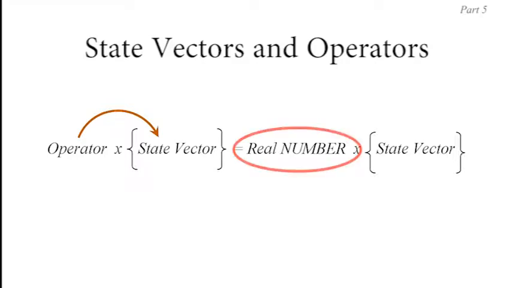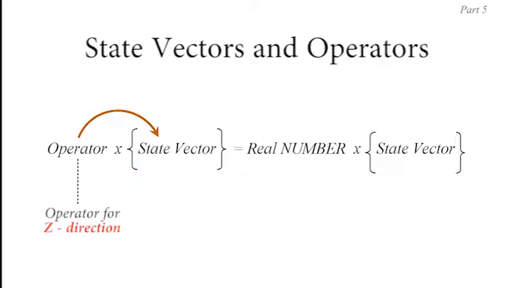Our convention will be that +1 will be used as the measure that the spin is in the positive direction that we're trying to measure, and -1 will be used as the measure indicating that the spin is in the negative of the direction that we're trying to measure. So if we're trying to measure the spin in the z direction and we get the measure as +1, it will mean that the spin is up. That's the positive z direction. If we get the real number as -1, it will mean that the spin is down or in the negative z direction.